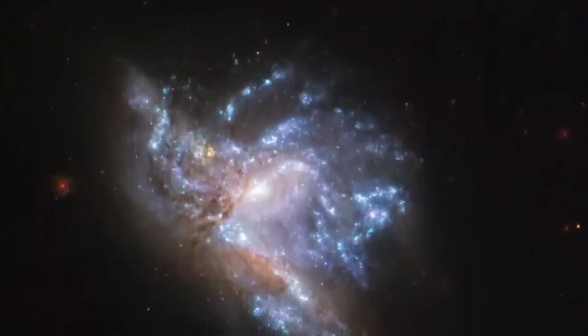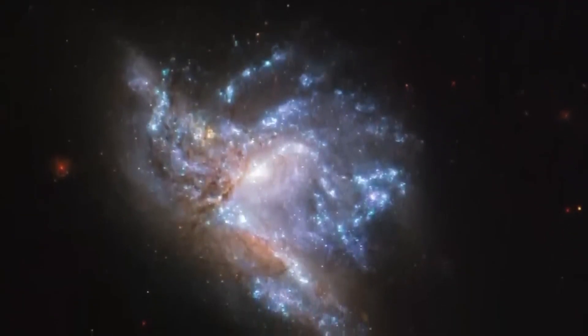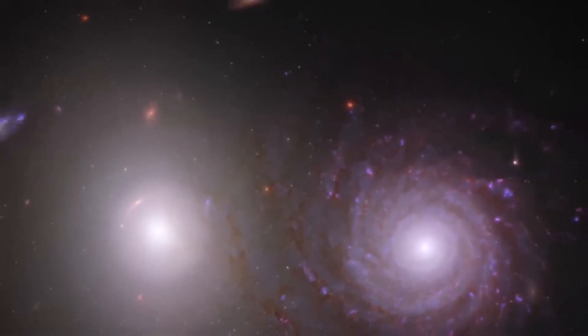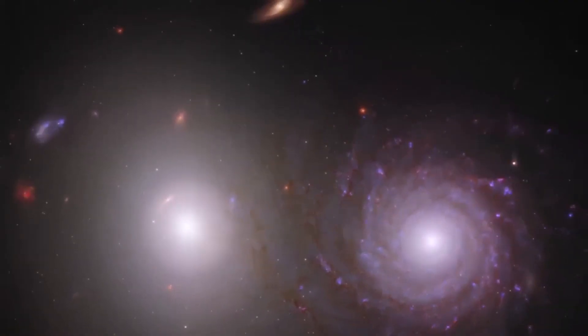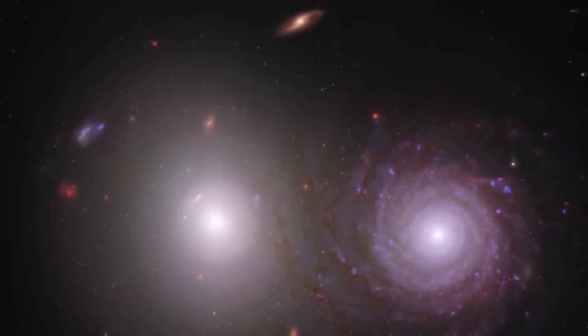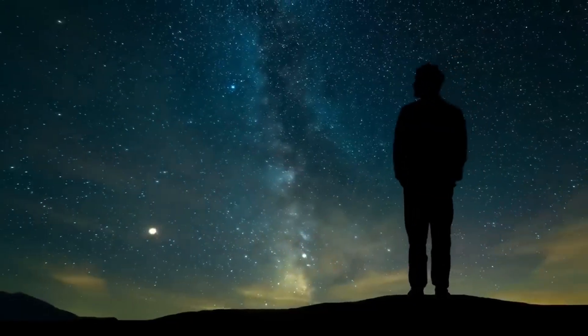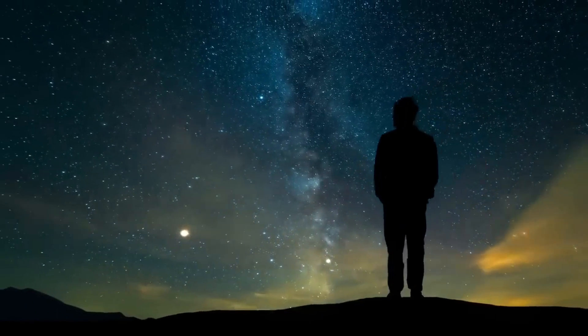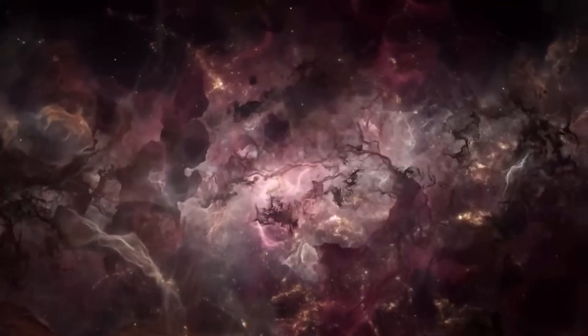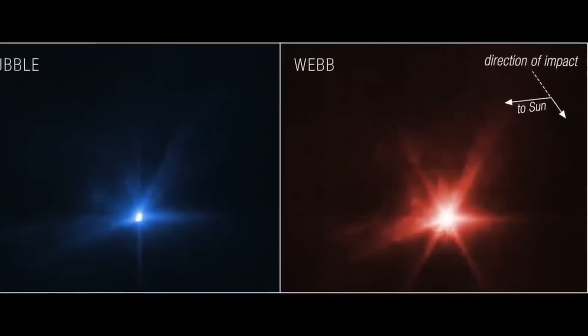The swirls of blue and fiery orange offer a visual diary of stellar evolution, indicating areas where new stars have just burst into life alongside dusty pockets where future stars are waiting to be born. Toward the image's outer edge, we spot enormous star-forming regions within NGC 1365. Bright light-blue patches signal the existence of hundreds of infant stars, newborns formed from gas and dust within the galaxy's outer arms — much like cosmic nurseries.